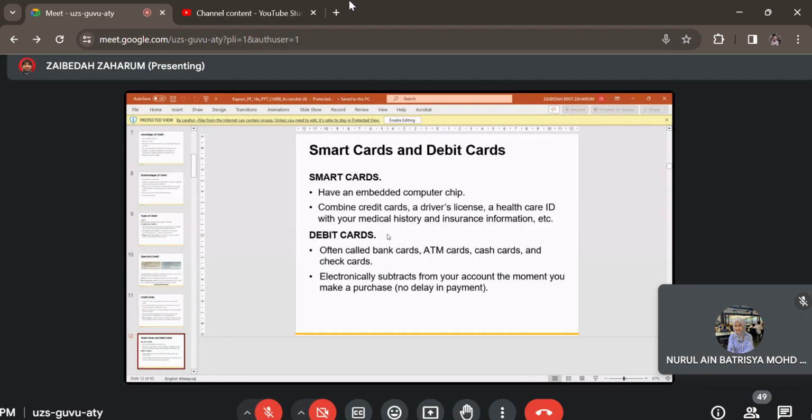Bila use credit card, dia ada line of credit dalam credit card tadi tu. Katakan line of credit you 5,000. So 5,000 tu lah yang you gunakan untuk buat pembelian. Tapi it's not that you have to pay masa tu. Maknanya you buy the whatever you buy, the merchandise tadi, and then you will pay later. Bila statement sampai, baru you bayar, mengikut apa pembelian yang you buat dalam statement tadi. Tu credit card.